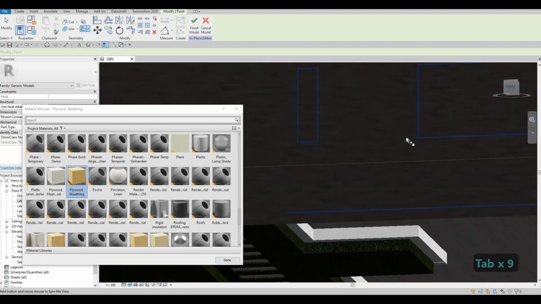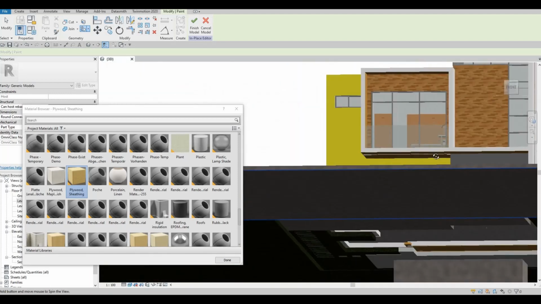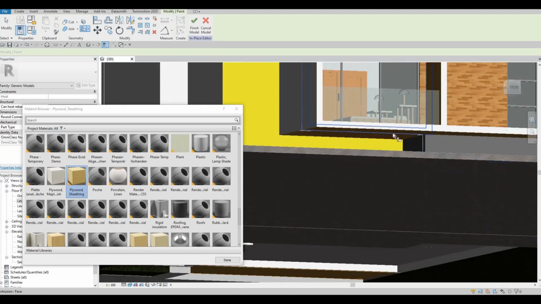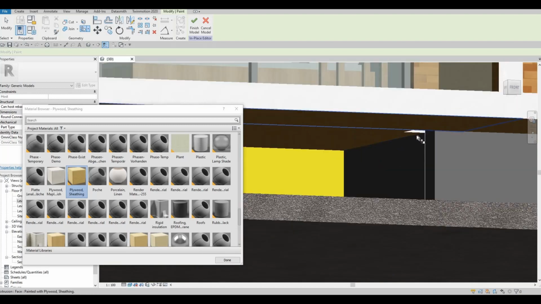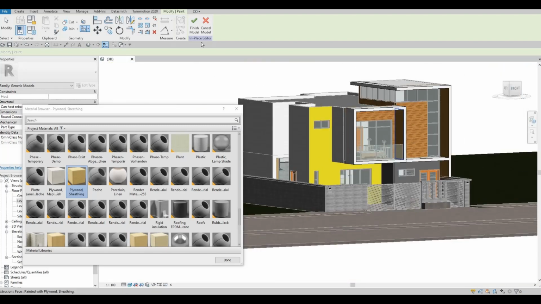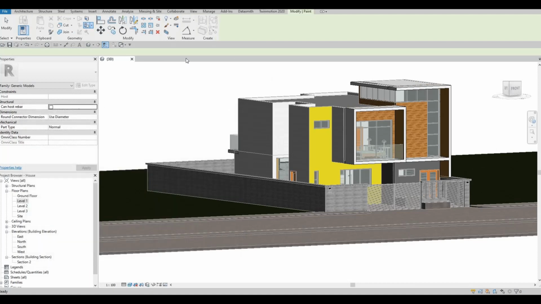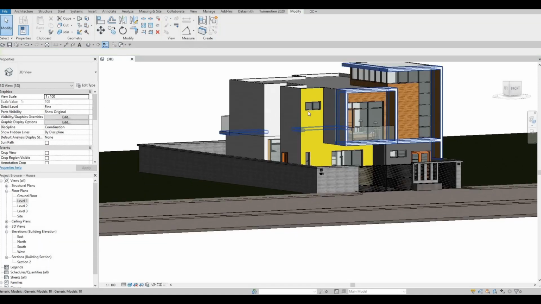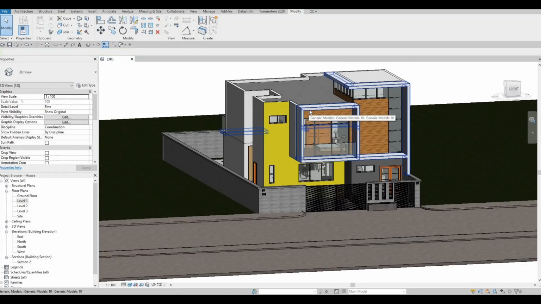Okay, so now that everything is being placed, later on we're going to add in our lights there. So now we could just click on finish here.